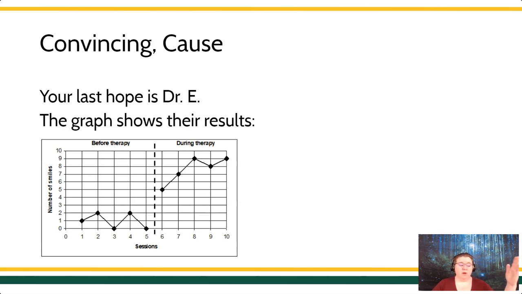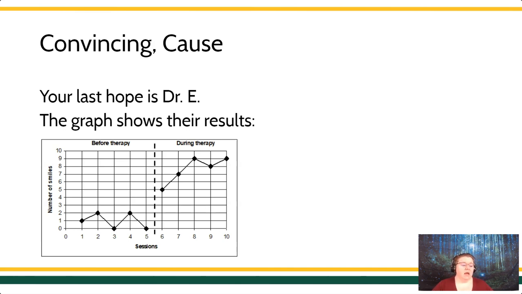Analyzing really quickly: remember on the y-axis, or the left axis, y is high — that's our dependent measure, the number of smiles, which is what we're interested in increasing. On the x-axis along the bottom, we have the number of sessions — behavior over time. In the baseline condition before we start treatment, we had one smile, two smiles, zero smiles, two smiles, zero smiles — not nearly enough smiles from our client. Then when we jump into the treatment condition: five smiles, seven smiles, nine smiles, eight smiles, nine smiles. A big increase in the number of smiles.